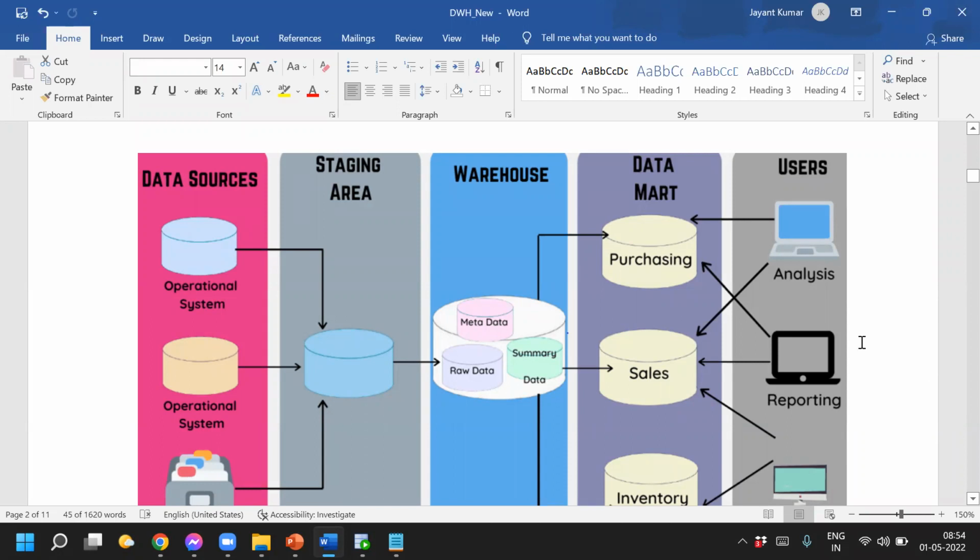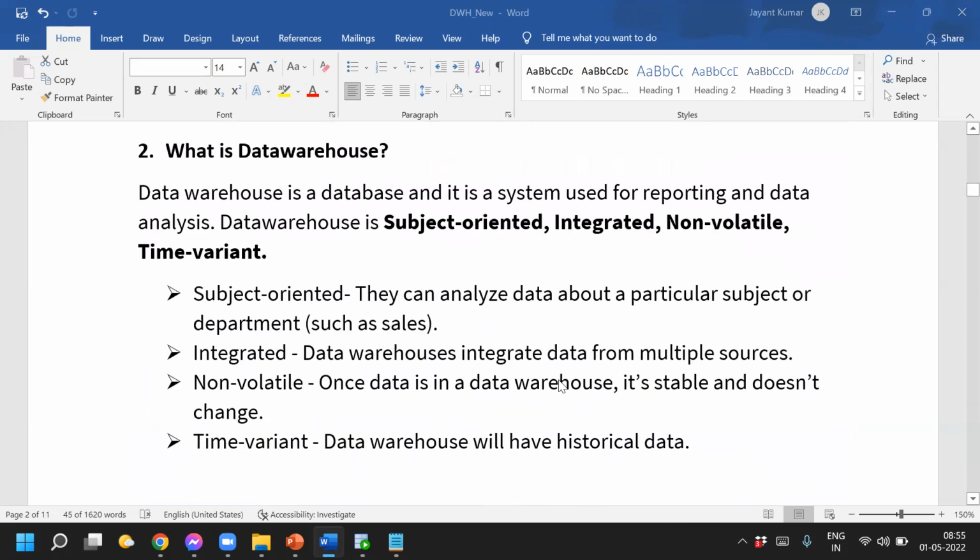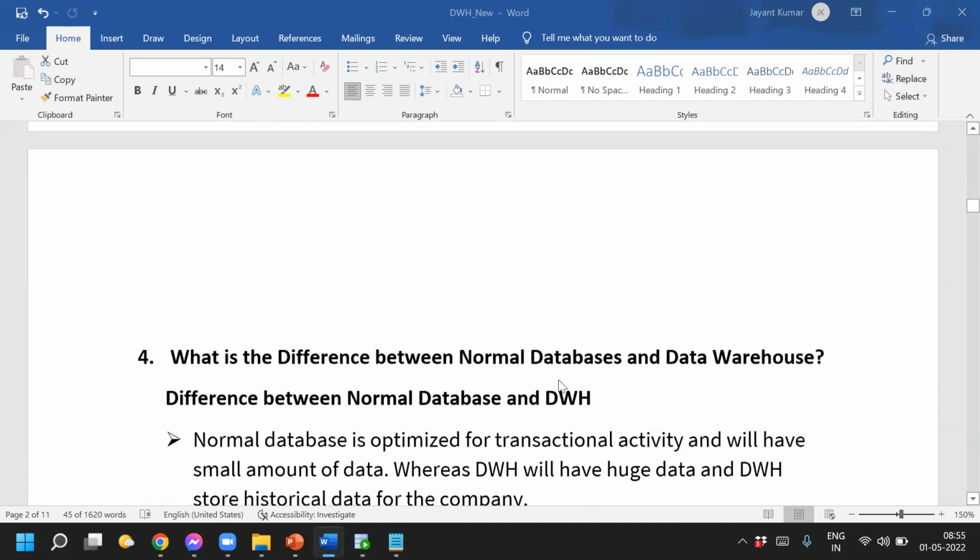Those are the decisions the customer can take using this layer. So data warehouse can be used in that way.